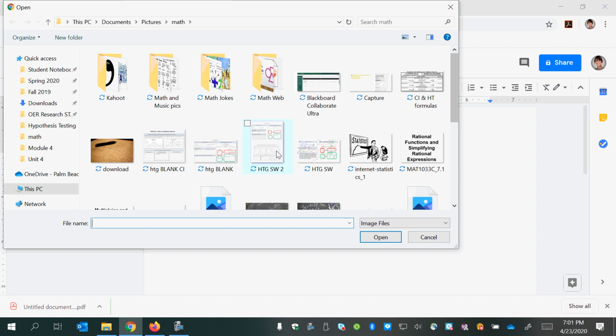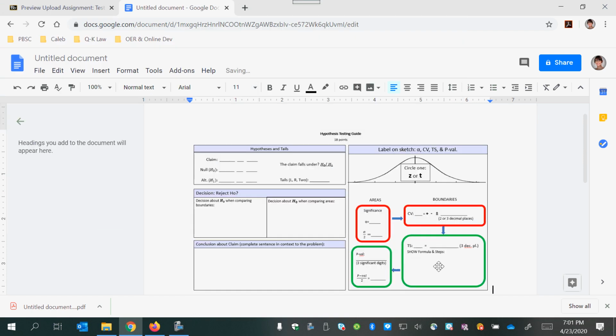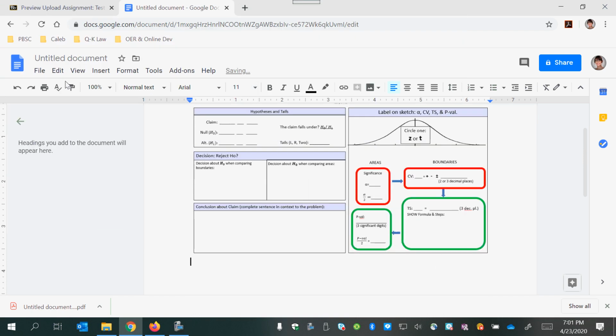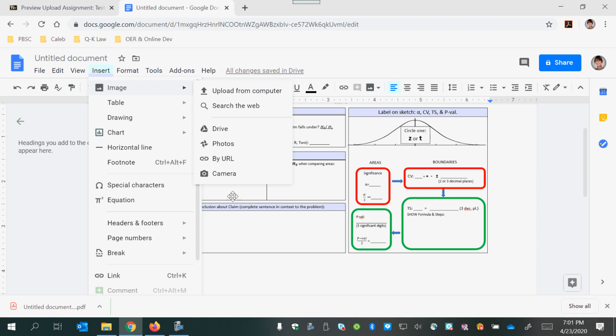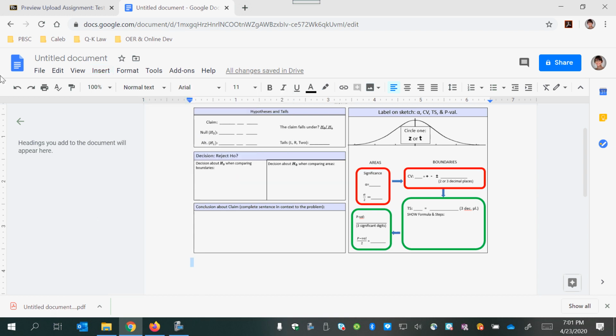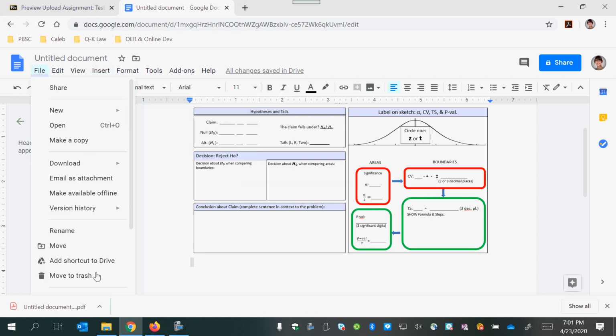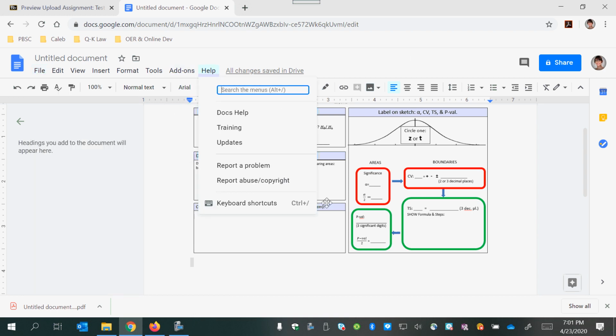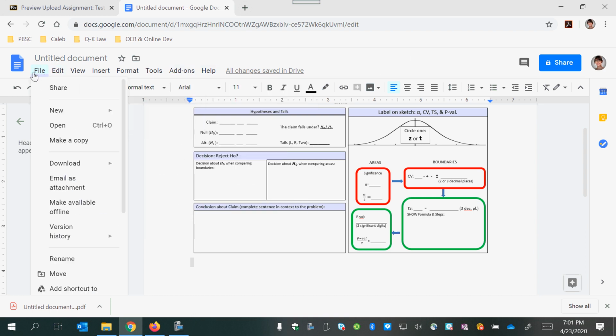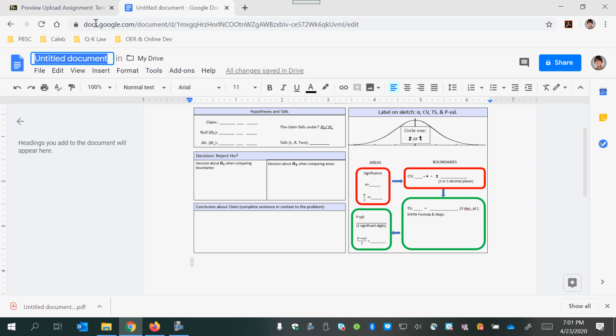Just go ahead and get your images saved in here, insert them, and then once you get your two images in there, instead of saving, because it's always saving all the time within Google Docs, and you might have to title it if you want to be able to come back to it, you can see into my drive, it's always saving it.